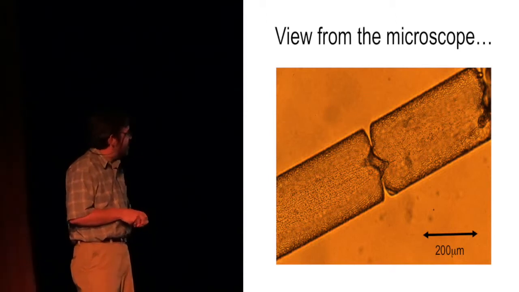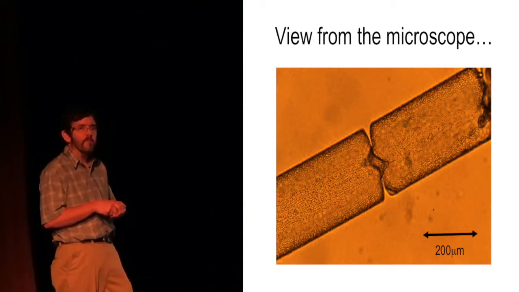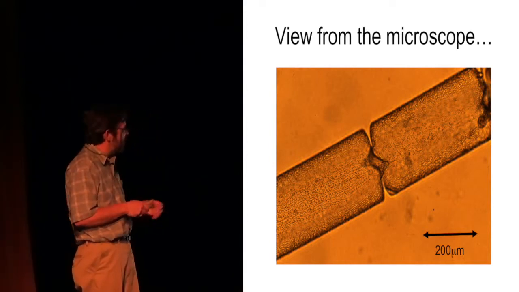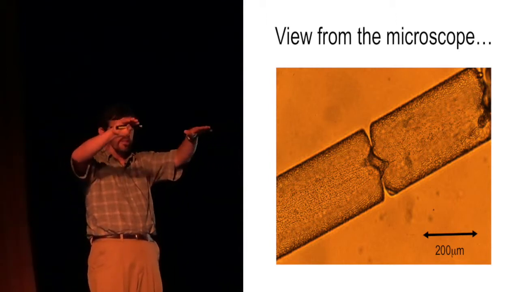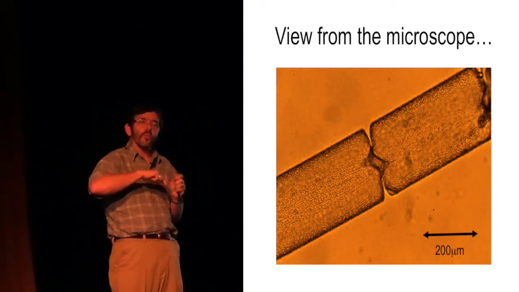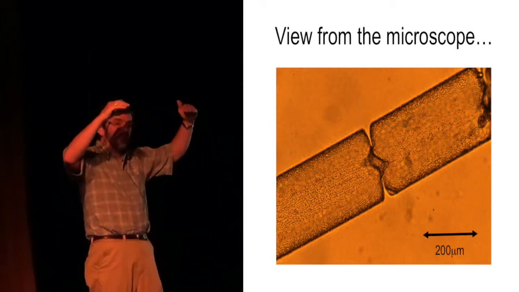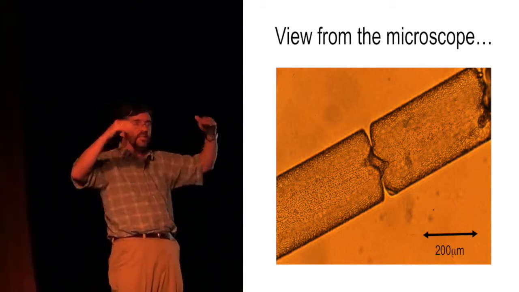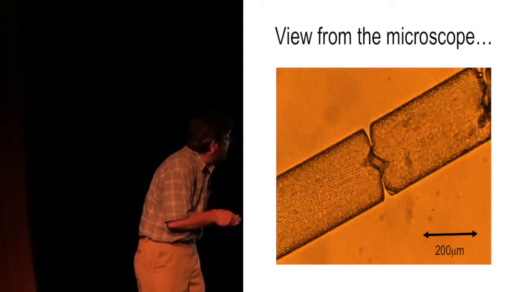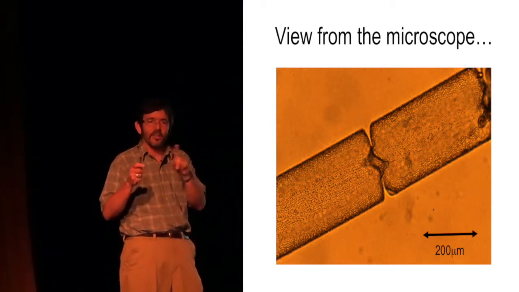And this is what it was from. This is a giant diatom called rhizoselenia castrocanii. It was 200 microns across and about a millimeter in length, each cell. You could see these with the naked eye. You didn't even need a microscope. And this thing is very buoyant. And there were two major ocean currents, ocean boundaries, that collided with each other there. And right at that boundary were what were called planetary Kelvin waves. And that line in the sea actually waved back and forth. And there was convergence of water at that boundary. And these floating cells actually converged right at that spot. It was just an amazing sight. And that little thing right there is a protozoa that would burrow into those cells and start to eat them from the inside out.